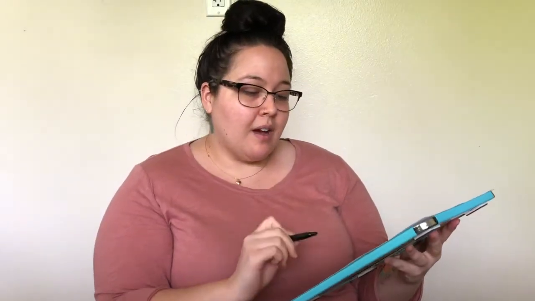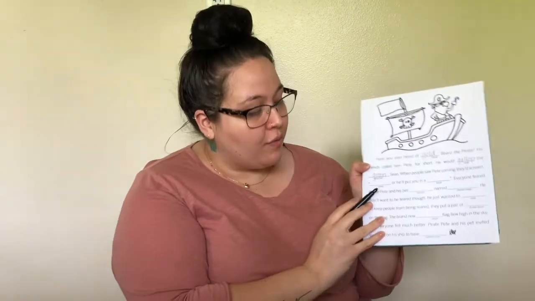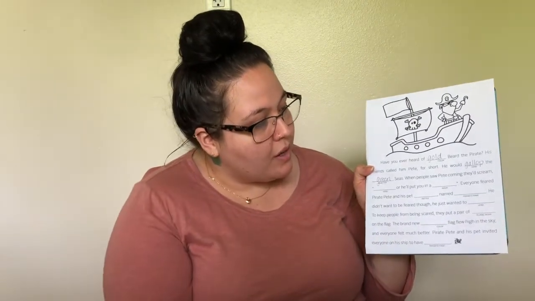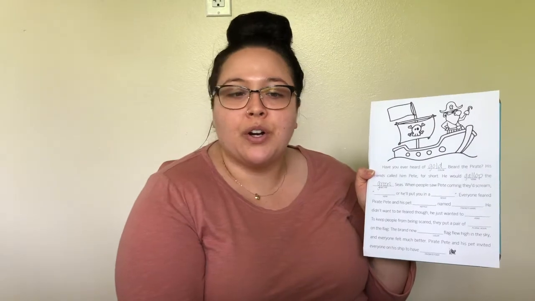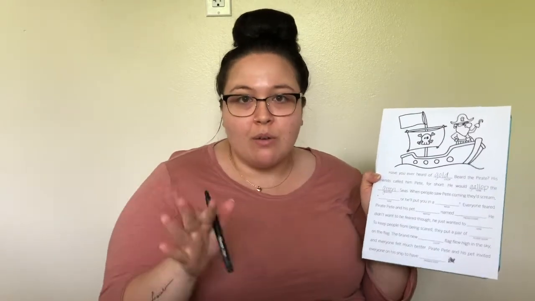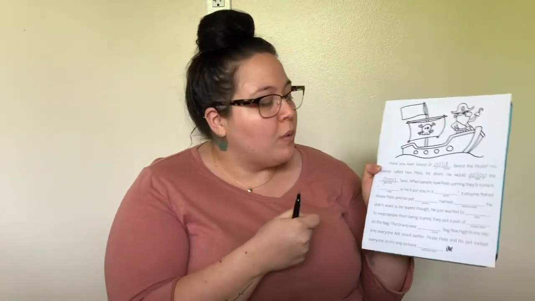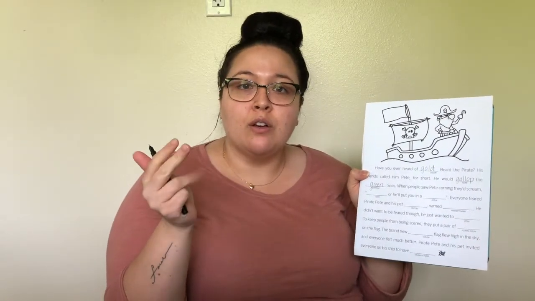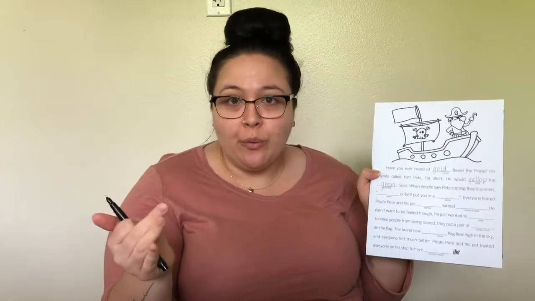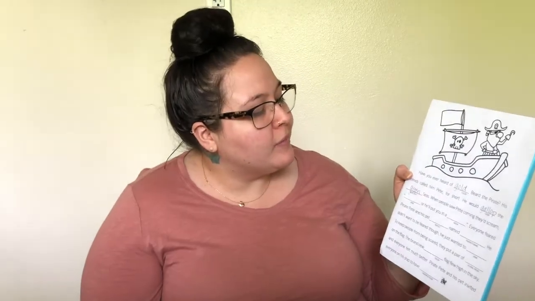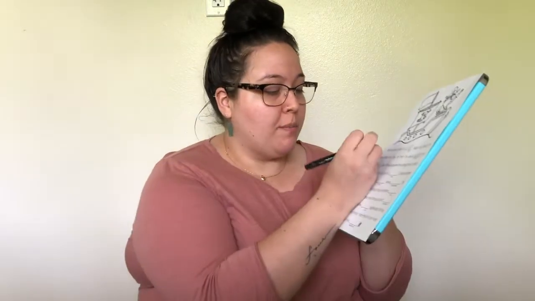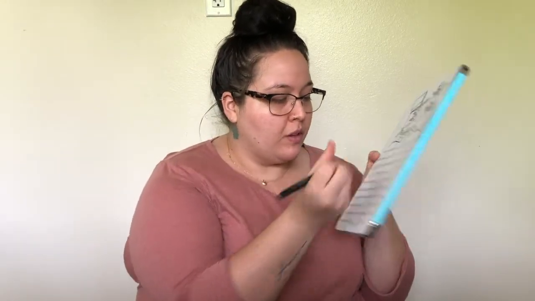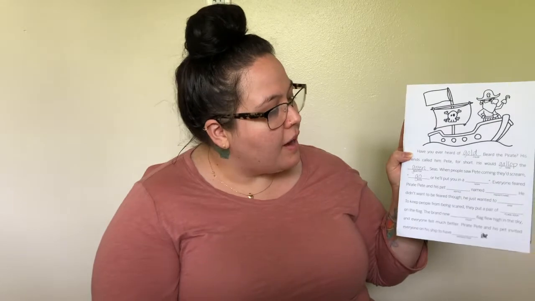All right, now the next one is a verb. So we need another verb, which is an action word. We already did gallop, so we don't want to repeat. The ones we have left are grin, glide, grab, grow, and go. I think I'm going to go with go. Pretty easy, simple. Go.